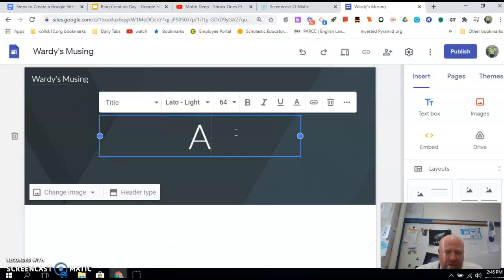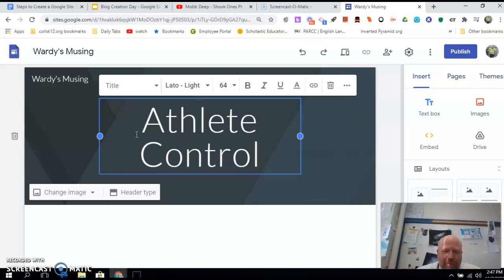Here, we're going to put in a title that goes with the topic of whatever we're choosing to research this year. So, now you know what? I was going to do salaries and sports, but for this one, athlete control. They're controlling the leagues, in my opinion. Anyway, so athlete control, working title.